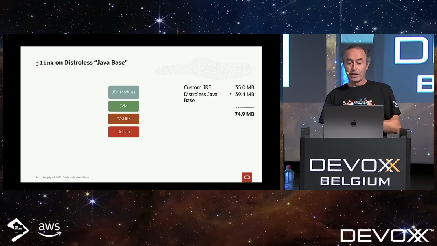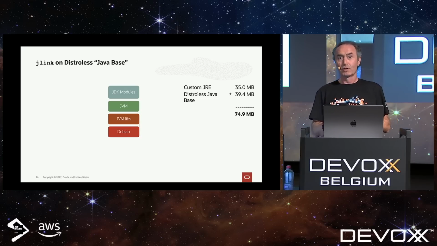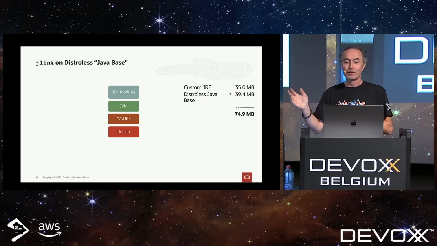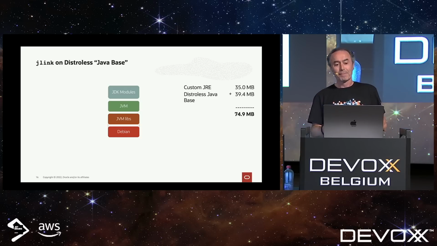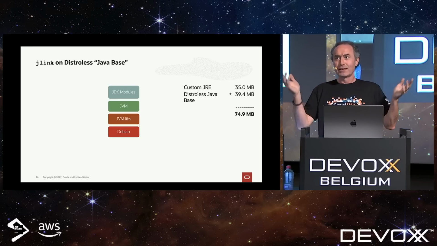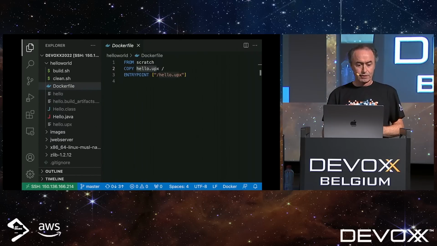Before I do that, what's interesting is I can run this on Java base. There's a distroless Java base. It's a container image that contains Debian at the core and just the libraries that the JDK relies upon. If you look through the distroless issues on GitHub, you'll see someone asked for this, saying, I just want to deploy jlink output. I don't need all this stuff. Just give me what I need, and they came up with this Java base. So let's go over there and take a look at jlink.